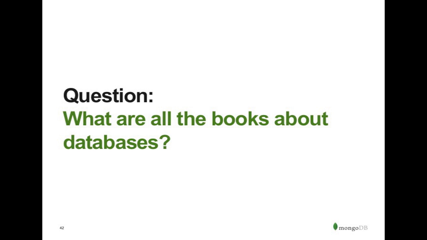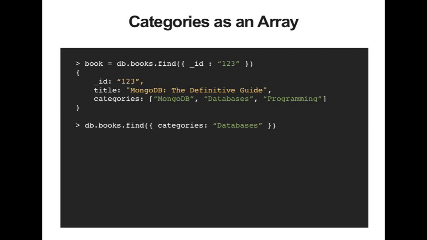because it's not necessary. All right, we're going to touch upon one last little bit of capability here, and that is along the lines of faceted search or tagging in general. And we're interested now in finding out about books about databases as the specific example. And how can we set this up? Well, here's a first crack at it. We'll just create, and I took out some of the other fields here just for a little bit of clarity, but the categories field now contains 3 tags: MongoDB, databases, and programming. And I can do a find on that list for databases.